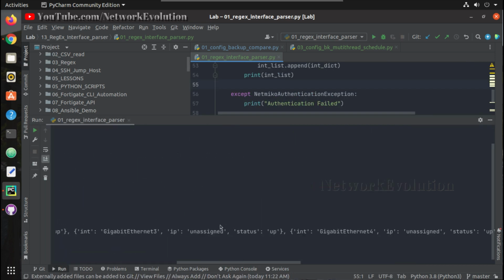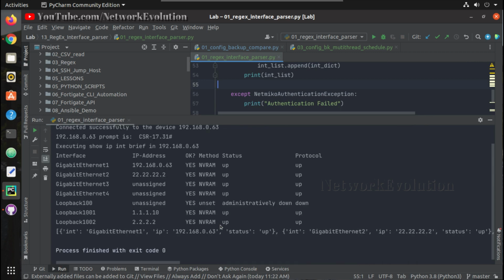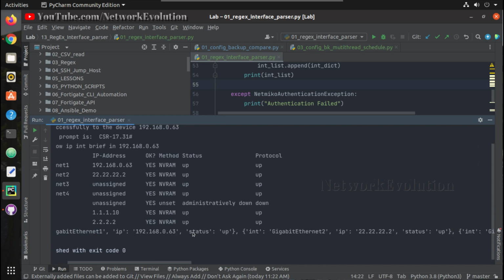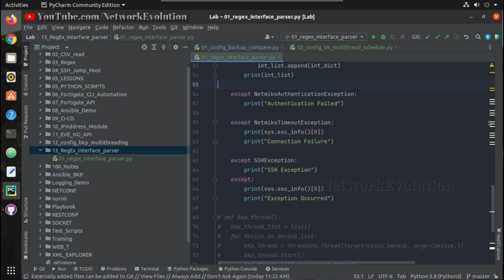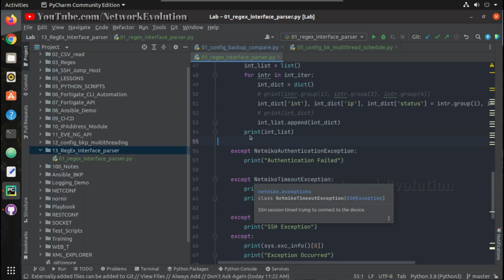So now we are getting the entire output in a list. Here you can see the interface name, its IP, status. So each interface we are getting in a proper list of dictionary format.